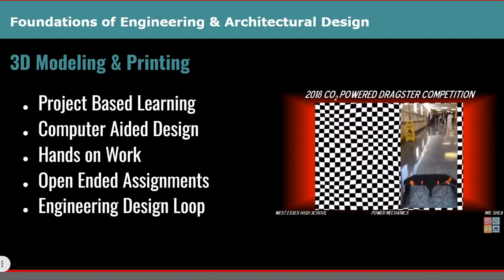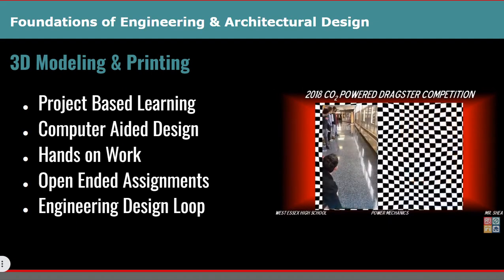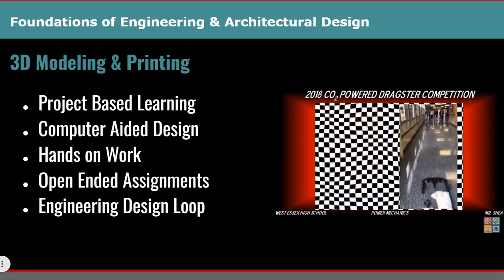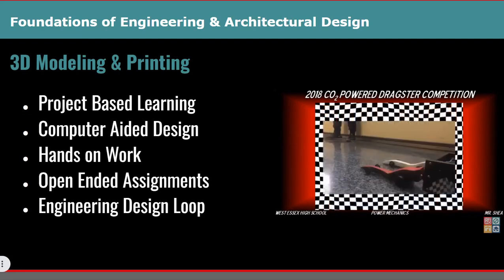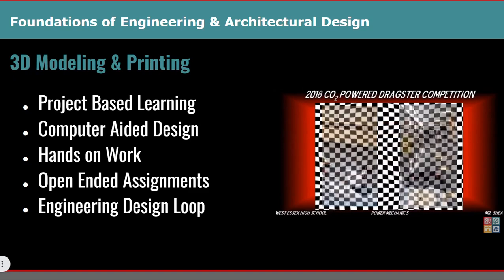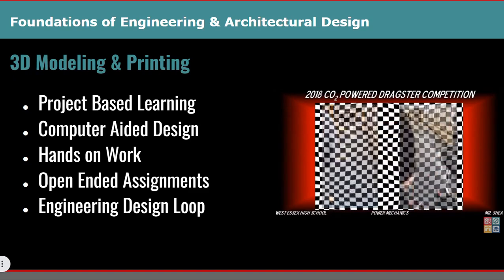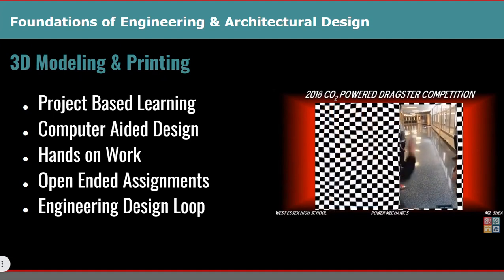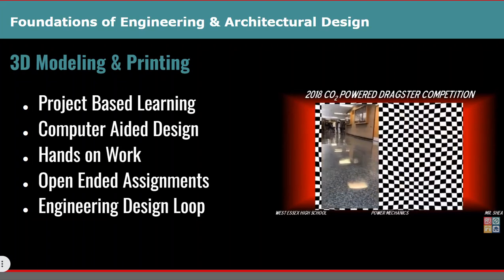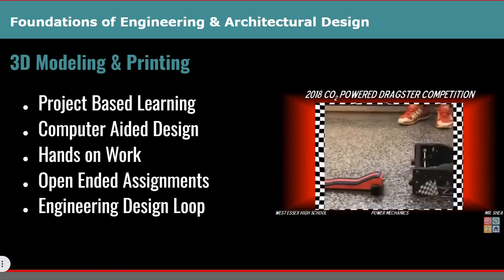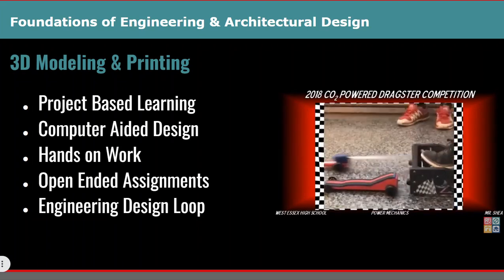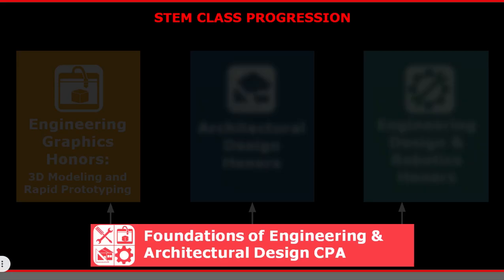We design and build these dragsters on the computer, and then once they're done on the computer, the students will actually recreate them in the physical world from a block of wood using band saws, drill presses, sanders, Dremel, sandpaper, and paint. You can paint them any style that you want. And then we will race them in the hallway in a head-to-head competition to see who is the best in the class.